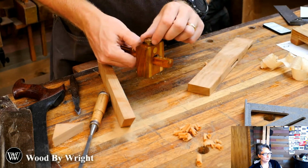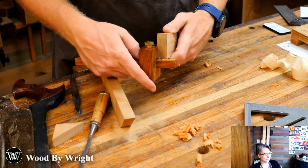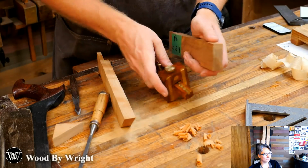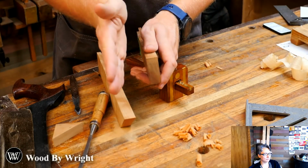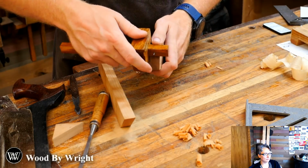In this case, I really don't care that they're dead centered. It really doesn't matter at all, as long as I am referencing from the same side of the board, the side that I have the tape on. If that tenon is out of center one way or the other, it may look odd, but it doesn't matter functionally as long as it's where it needs to be.